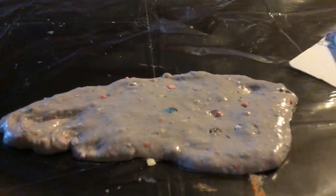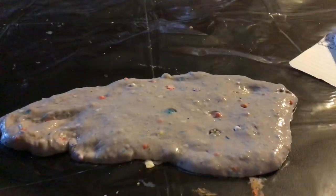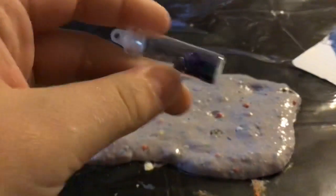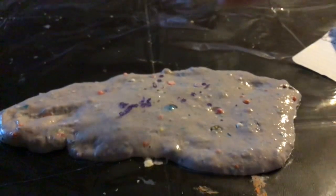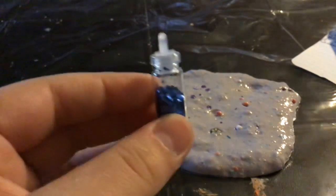Next. Okay, so next I'm going to add some purple stars. See? They look like this. They're really cute. Next, I'm going to add some blue glitter.